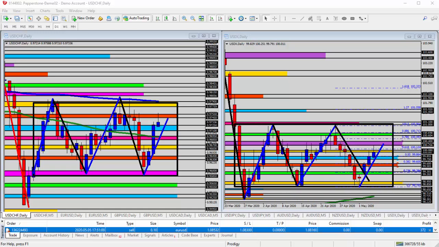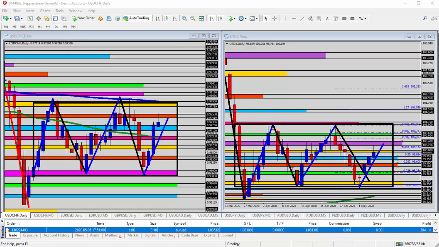And you can see there's a familiar and similar correlation to the US dollar. When the dollar's up, so is the dollar franc. When the dollar's down, so is the dollar franc. So there is a significant correlation between the dollar franc and the movement of the dollar. If you're going to look at the dollar franc, it makes a whole lot of sense to be looking at the movement of the US dollar for direction and potential entry.